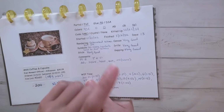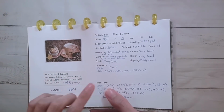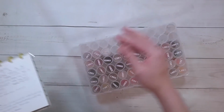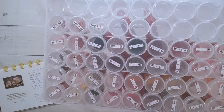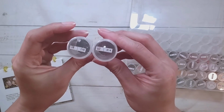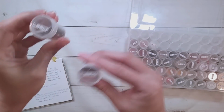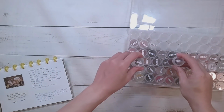The canvas was good. The drills were very good, and the gapping, awesome. It was one of my favorite lack of gappings. And what did I say? M and E drove me crazy, if I could find them, because it's just so hard to find it in these boxes. So M and E, they were both like a dark color, and depending on how your canvas was oriented, because I do turn my canvases around, these drove me a little crazy trying to find them.